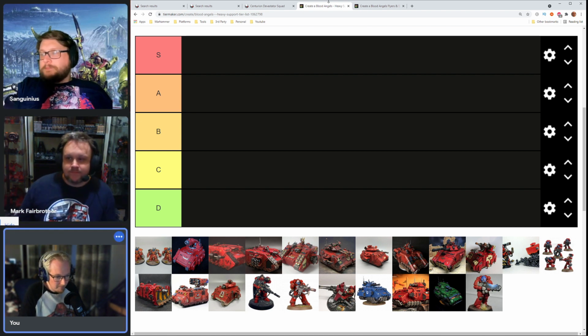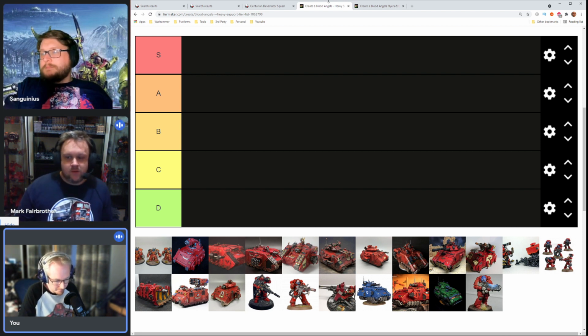Especially with the current meta with so many meltaguns. If these guys get hit by meltaguns and they're saving on 6s, you can't save reliably against meltaguns, and pretty much every melta is going to arguably kill one. So plus, you've got to bear in mind what you're doing.